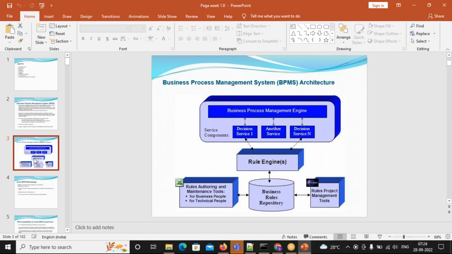This tool is built or developed in Java. Then the question: do you need to know Java? No. Because even the business rule engine tool doesn't know the Java language. It has its own language, that is rule language. The business rule engine tool will understand rule language. Business rule language doesn't understand Java, but it is built by Java.